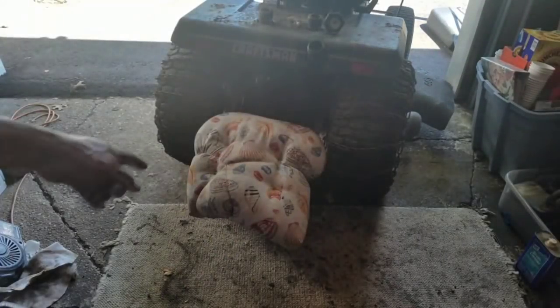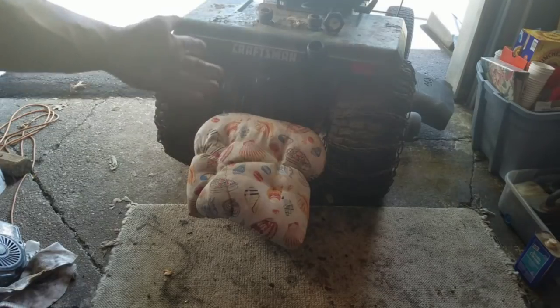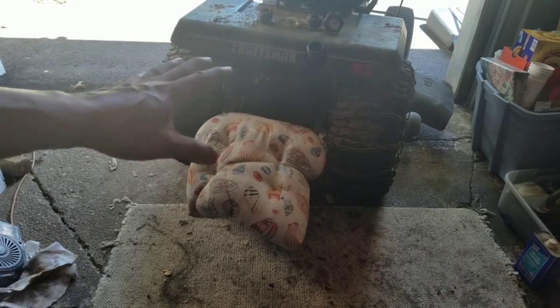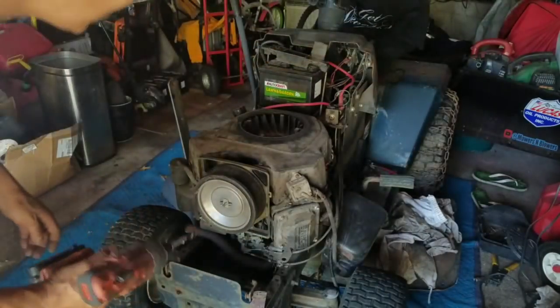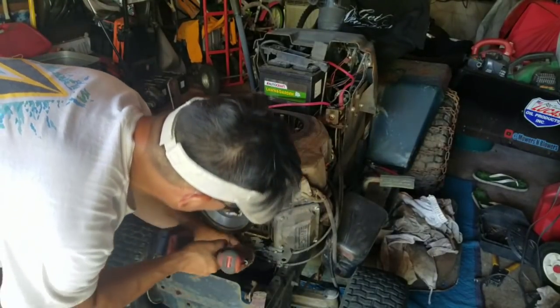Can you believe it? The erector shin destroyer is actually welded on. So unless I want to take a grinder to that thing, I'm going to put a pillow on there so if I walk into it, I won't destroy my shins. At least just for now. Soaked with penetrating oil all night, that lever is still not moving. So I'm gonna have to just get rid of the choke cable altogether.